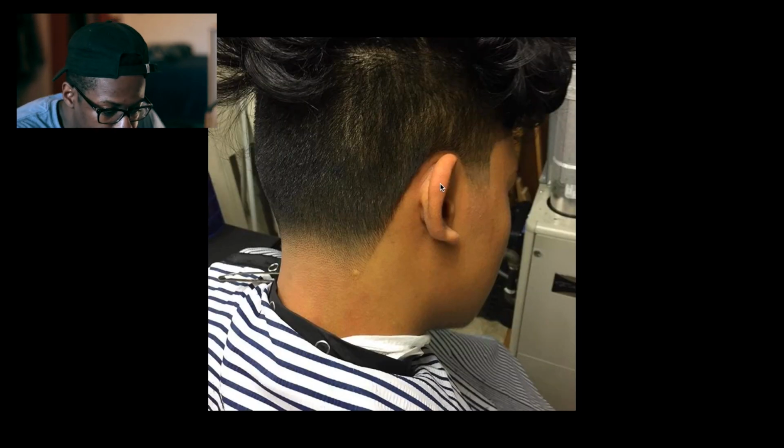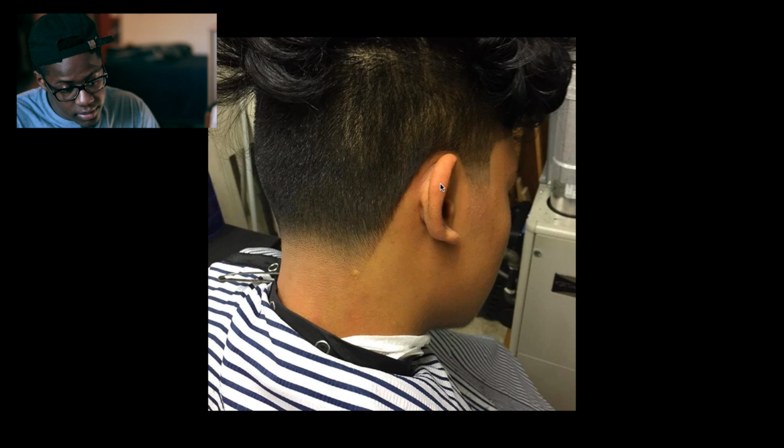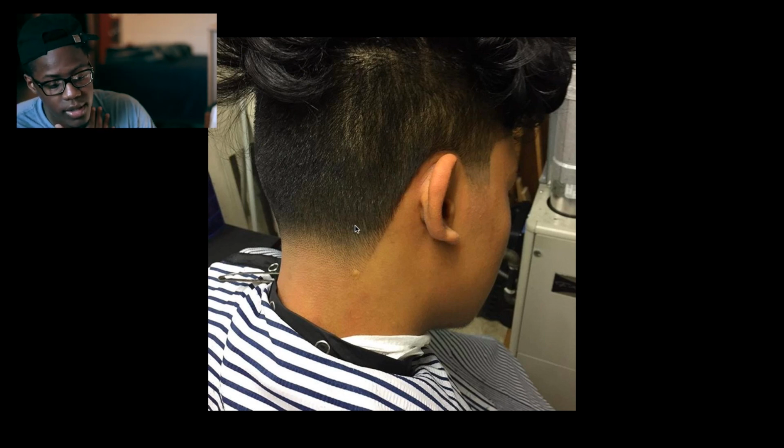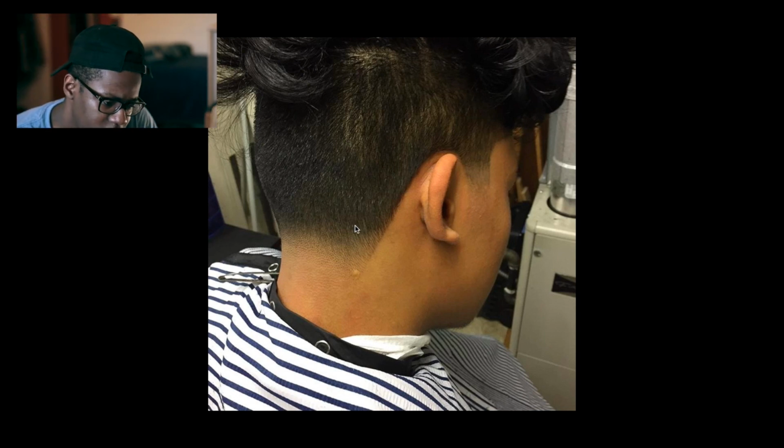I'm not supposed to be doing this cut. This one. Okay, this fade is pretty good. It's pretty good. I can see this line right here, and this line right here, I wish I could see more of the cut. I don't know what's happening up here, but the fade is okay. I'm giving the fade, and this line is pretty sharp. I wish that you didn't seem like you really cut around here, because you can see the hair growing right here. It's not really cleaned up. I wish I could see this too, but overall, I'm giving this one a 7.5.